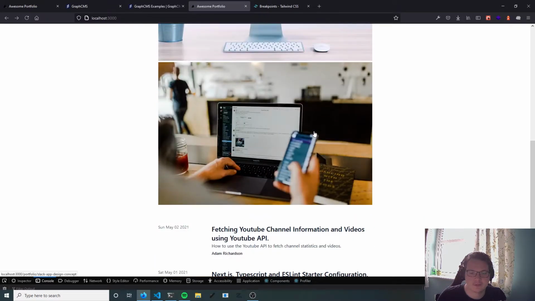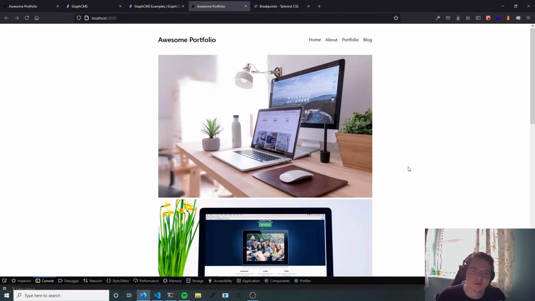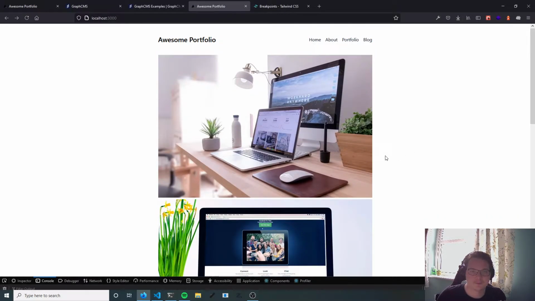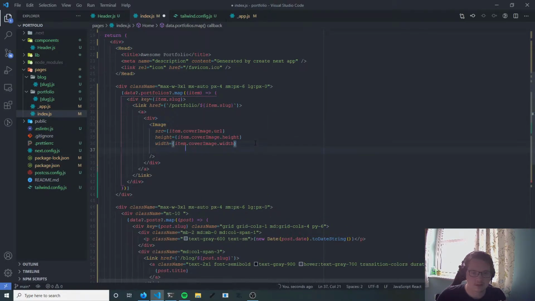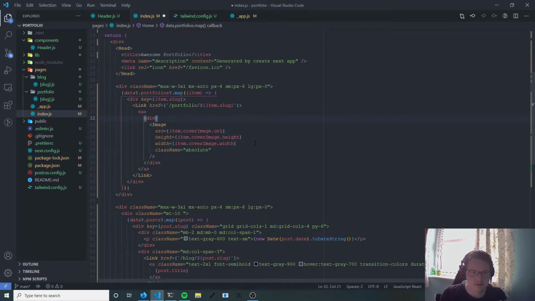So we've got our portfolio items here, and then what we can do, we could try using a, yeah, let's do this. If we do className here and position this absolute, and then here we do relative.